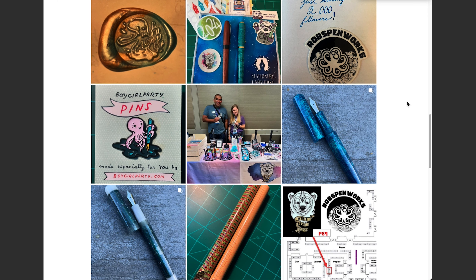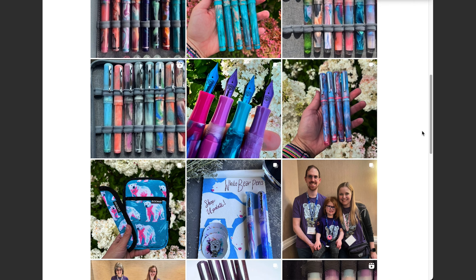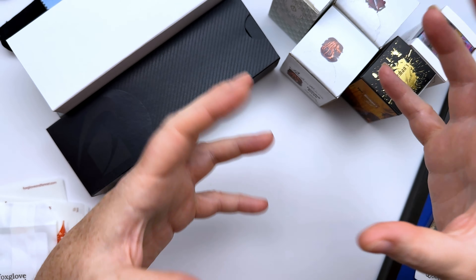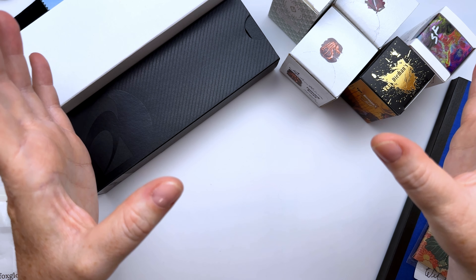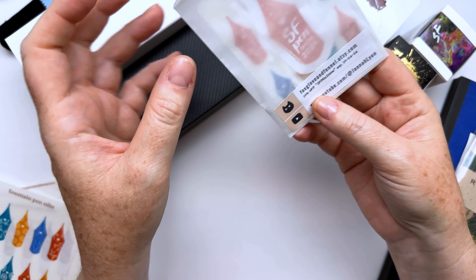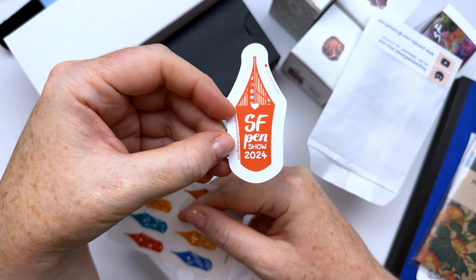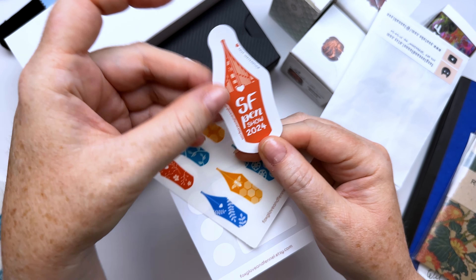Their aesthetic is very similar — they have a lot of beautiful shimmery, glittery pens — and that table was really approachable, I really liked their vibe. I connected with Rob on Instagram afterwards and he asked what I thought of the table. I said I'm an introvert and found it really approachable. He mentioned they had stickers and a stamp, so I was able to trade stickers with him and Michaela and gave them one of my little sticker packs.